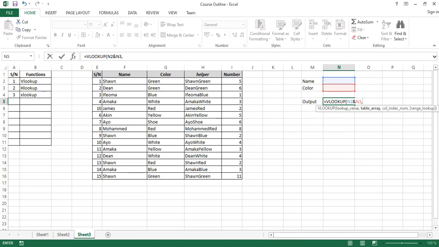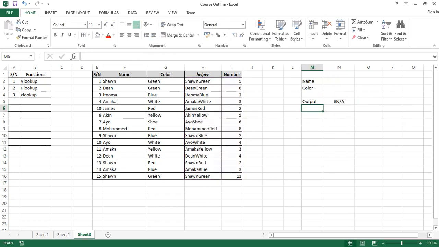Then you now do the VLOOKUP array. So you pick the table here. Now note I'm picking the helper column. I'm not picking from the name. Like I said, you cannot search backwards. So you are clearly picking this because this is the column it's searching from. And note another constraint of VLOOKUP is you must always highlight the table starting from the column you are searching from first. That has to be the first column in the table I'm picking. Okay, so I'll pick that, then I'll say comma. I need it to return the second, then I'll say exact match.